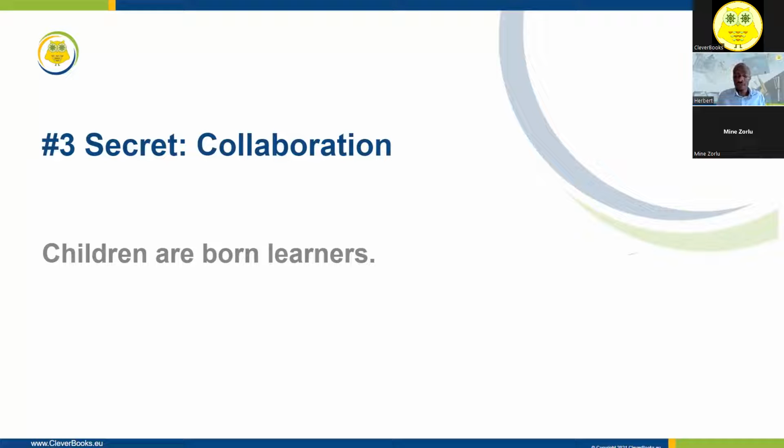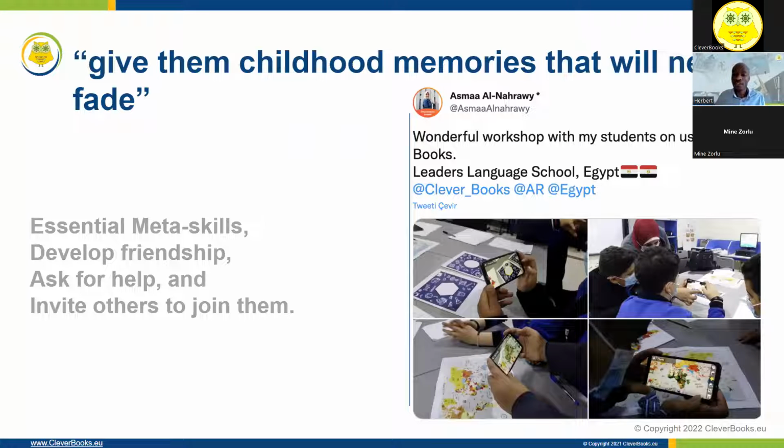And the idea is we are all really born learners, but we learn so much better from people who we are associated with in some shape or form. If they are our parents or our peers, by being able to work together with someone else, we learn much faster because we are connected with them in some shape. And this gives us some skills that are very valuable today, like meta skills. These are like the ability for us to form teams, work together, ask people to join us, or ask if we can join them, so we can get that knowledge, understanding, as well as community, if that makes sense. And we're going to be showing you how you can do that with your students today as well, right?